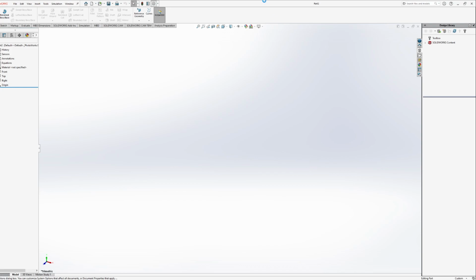So if you go into the options menu and search equations, the first option that should come up should say System Options, Feature Manager, Equations. If you select that, it should highlight a folder that looks very similar to our equations folder, and it will likely say automatic. I have mine set to show right now just because it's a lot easier to access the equations if it's literally a part of your features tree.